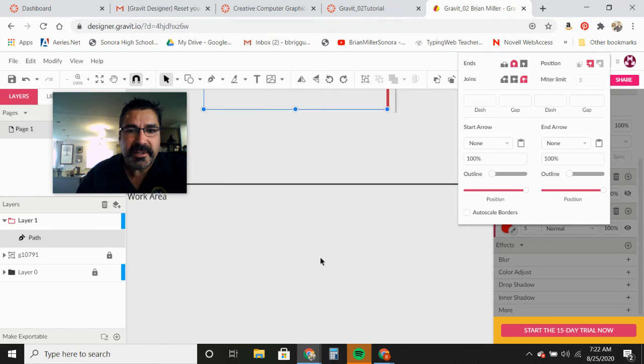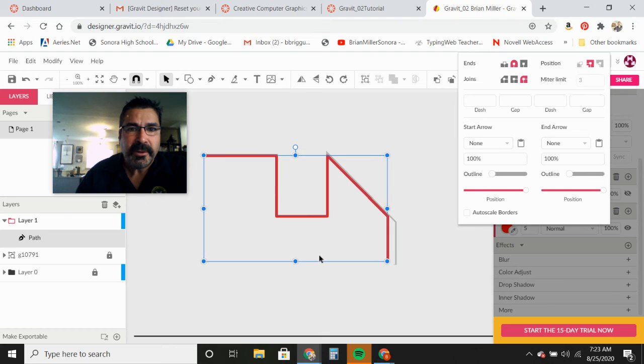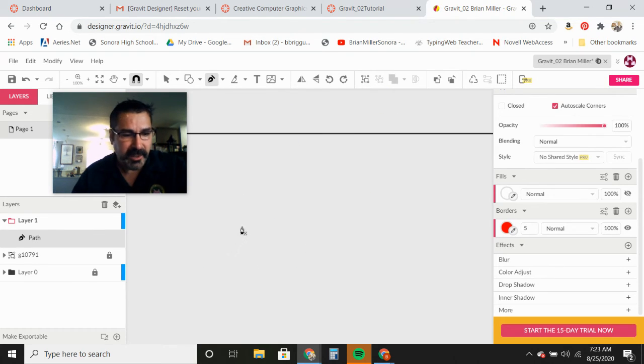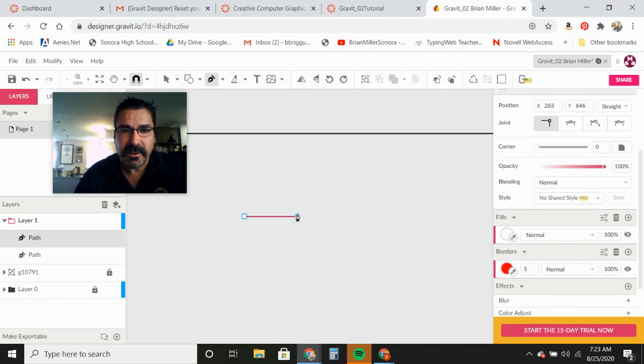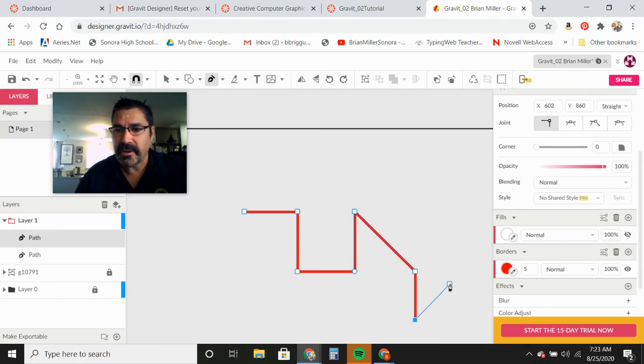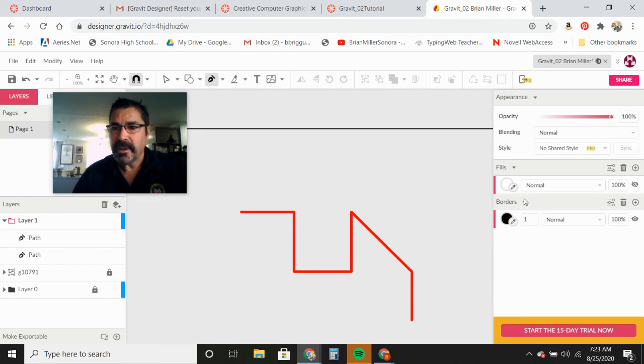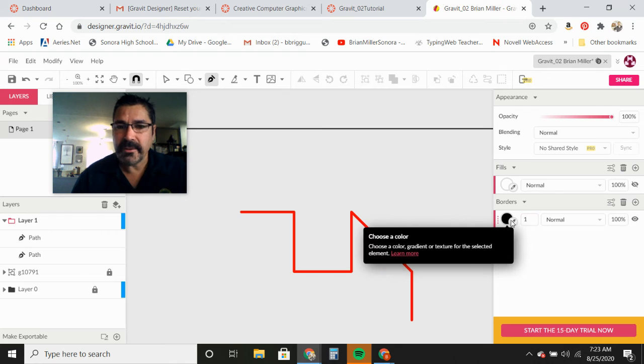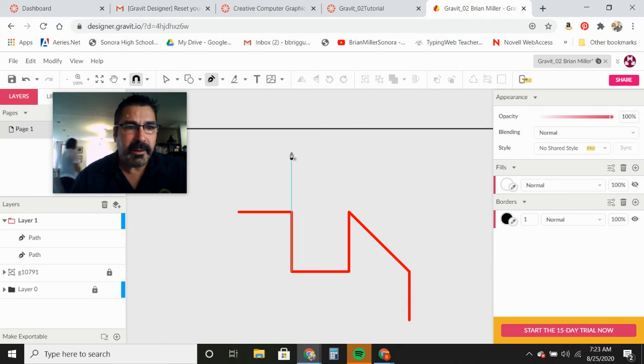Okay, and so we're going to do the exact same thing down here. We're going to follow that same pattern. So we're going to go to our pen tool, and we're going to hit Shift, and we're going to click, click, click, click, click, click, and create the same pattern. And again, press D to get out. And you're going to make sure you change the stroke weight and the stroke color. And that's it. So make sure you save your work whenever you're done.